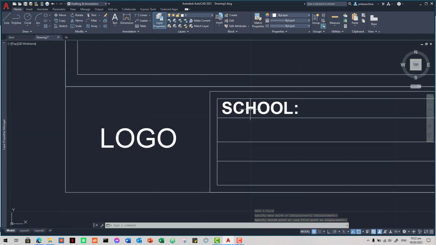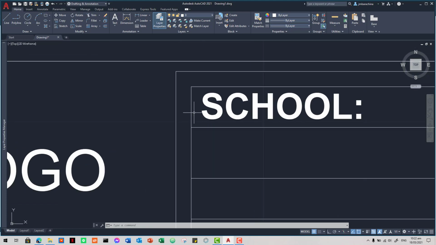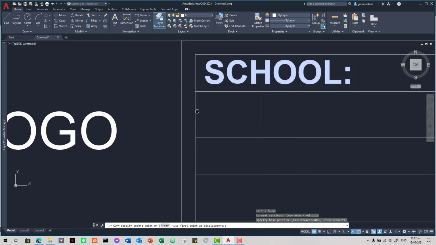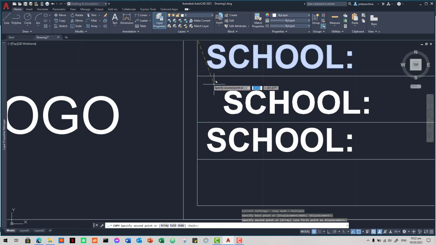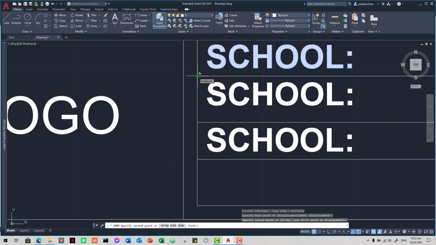Alright, so for us to have a constant distance from this edge of the rectangle up to the text, I will just copy it. This is the reference point, and then I'll have this part there and here.